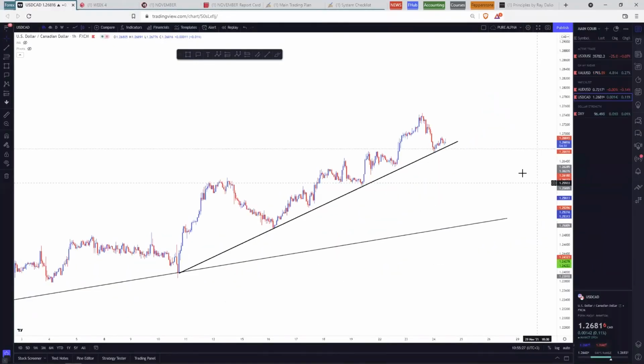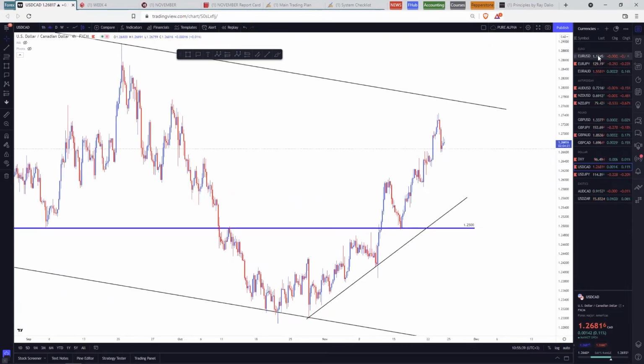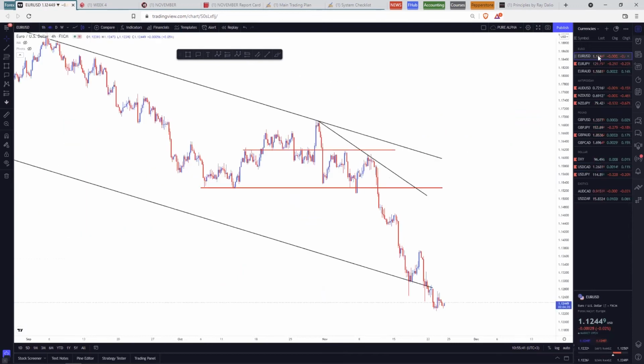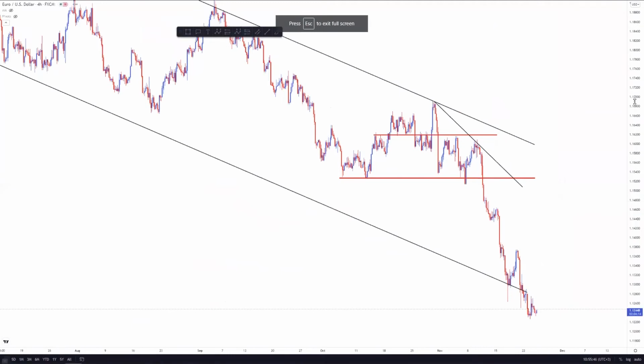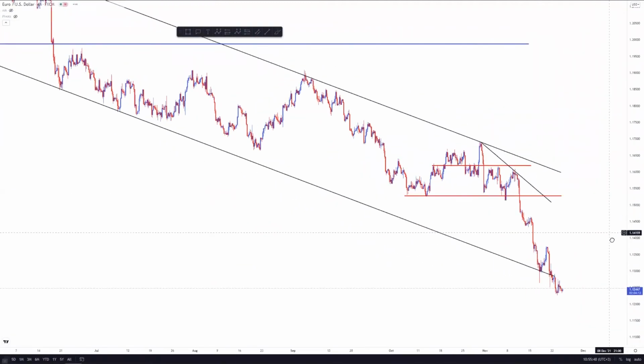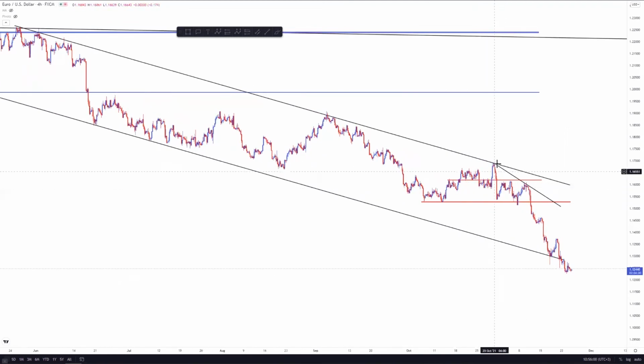But currently, no significant pattern that I normally trade. So those are the main things I'm normally looking at. I've only seen opportunities on US 30. Apart from that, if I just look at a rough overview of the other currencies, as I normally do, just before I end, I think Euro USD continued dropping. I was looking at it yesterday, man, I was shocked. This is why I normally say the trend can go to extreme levels where you do not expect it to go. So this is the 4 hour chart.